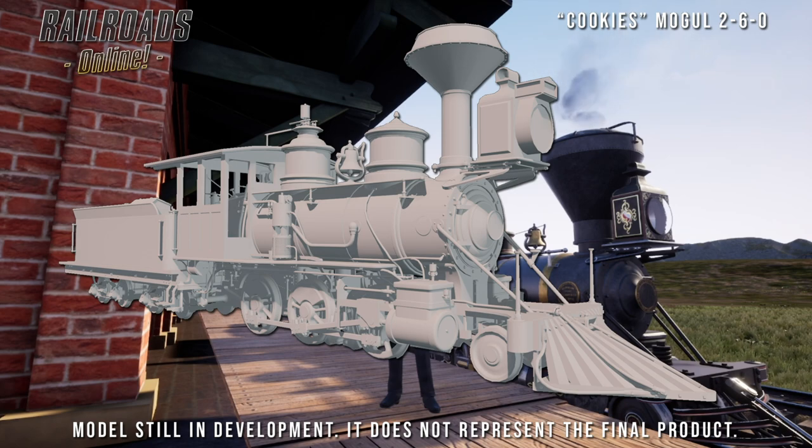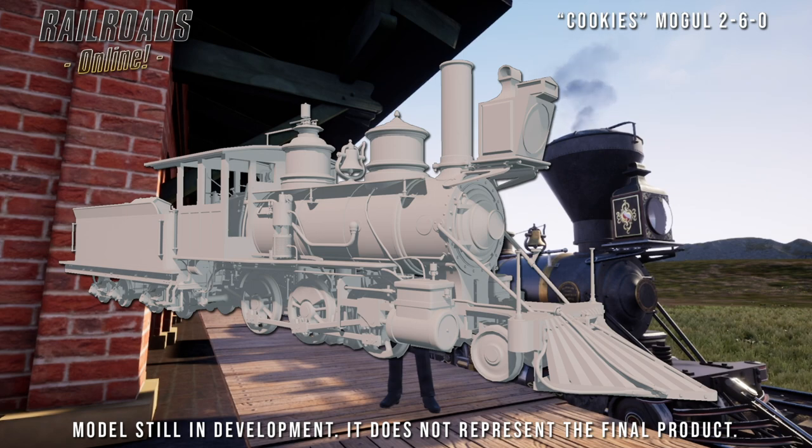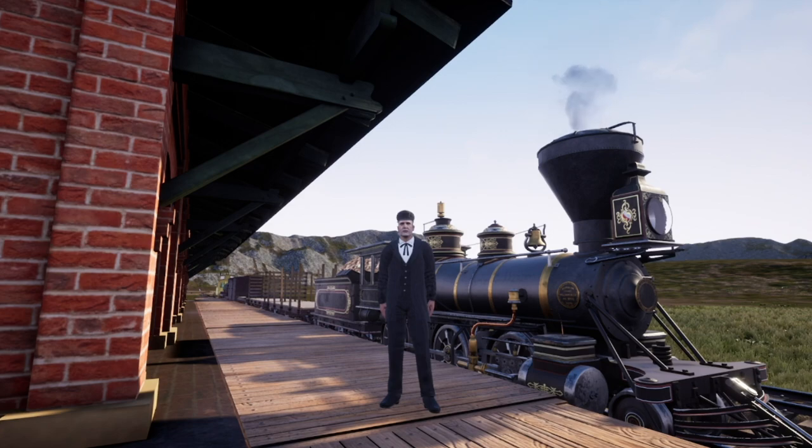So the model is completely done. There's a few different smokestacks that are available as well that have been done with the model, as well as one or two different headlights. So you guys will have those as options moving forward. With that said, it should be hopefully within the next week implemented into the dev branch. So fingers crossed, I'll be able to show you guys it actually in the game in full motion.